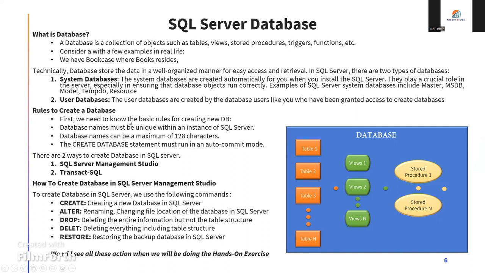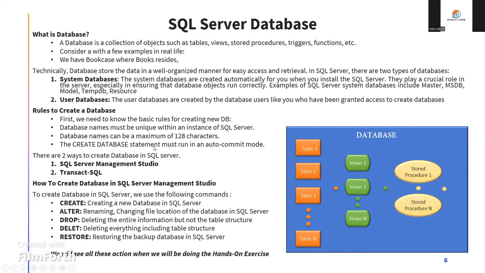What are the rules? First, we need to know the basic rules for creating a new database. Database names must be unique within an instance of the SQL Server. The instance is nothing but a logical name of the SQL Server. So whenever you're creating a database, you should have a unique name. You cannot create two databases named ABC within one SQL Server. The database name can be a maximum of 128 characters. You cannot exceed 128 characters.